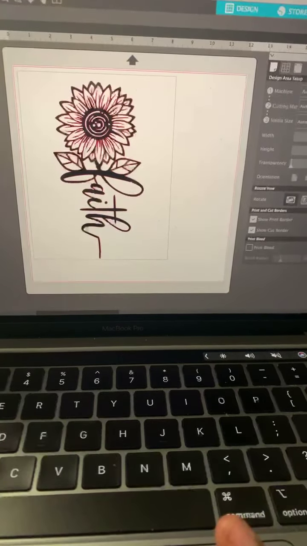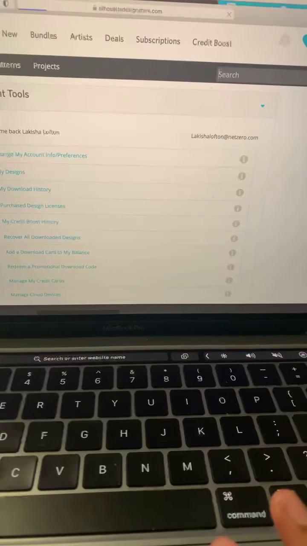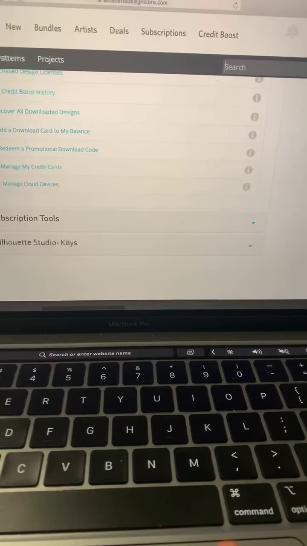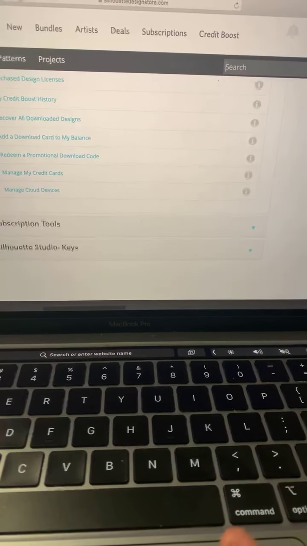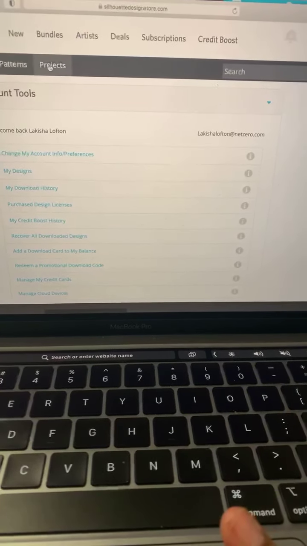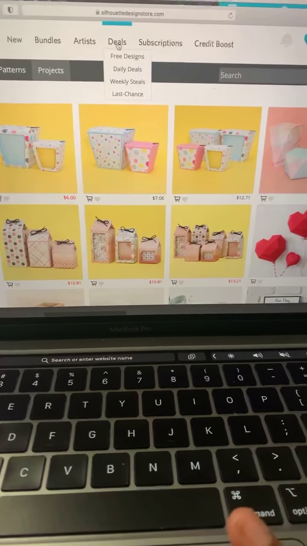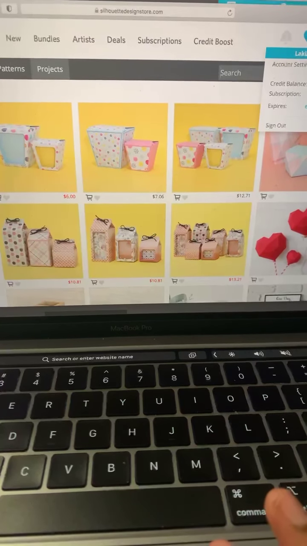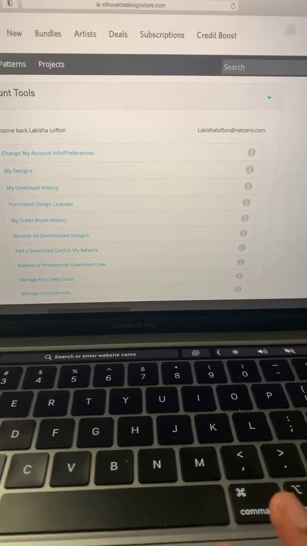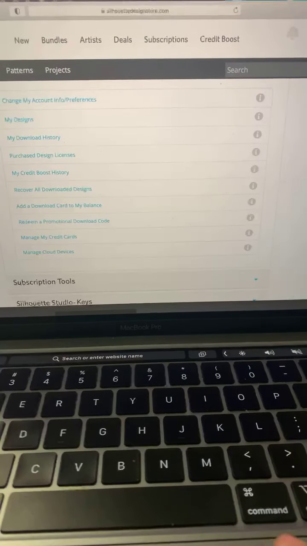Let's go back to the store. Let's go to account settings and my download history. I have the latest version of the Silhouette and I am so sorry, but I will find out which version I have, and if I have to, I can put it in the comments because I'm going to find out for you.